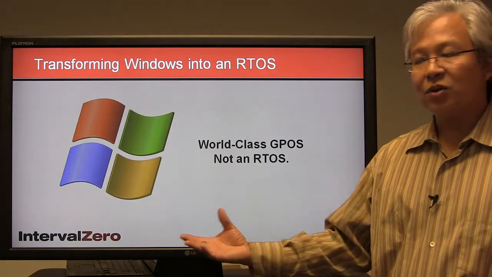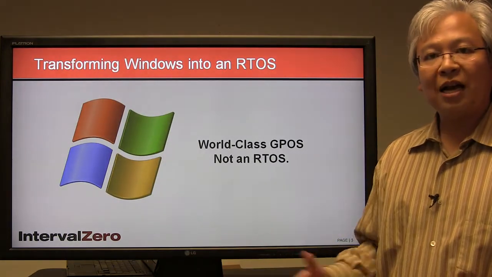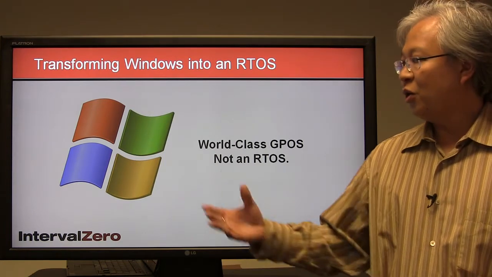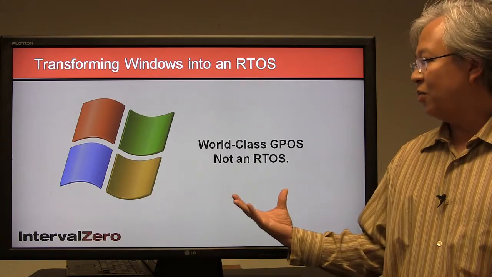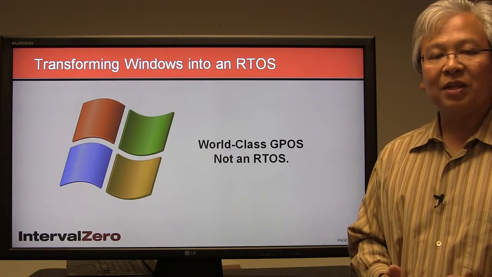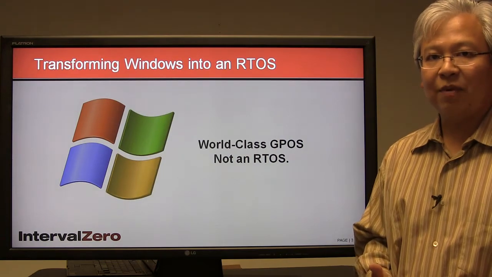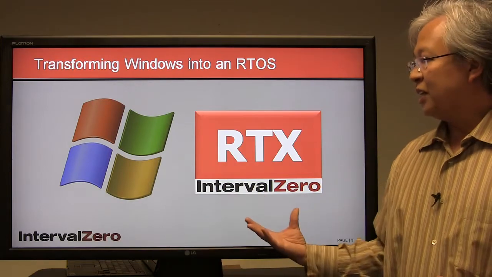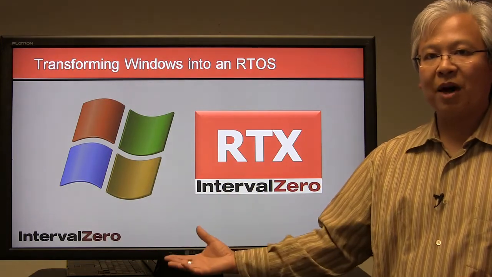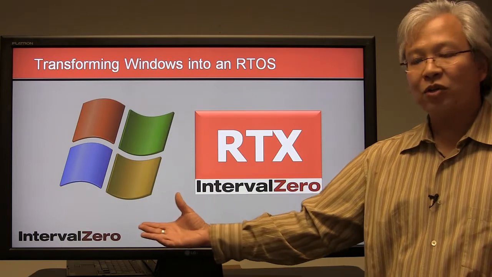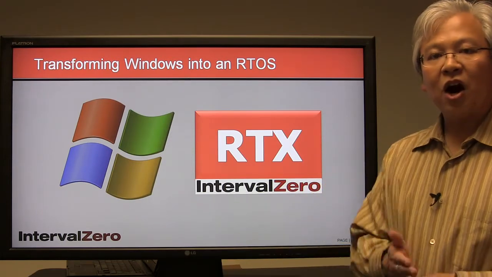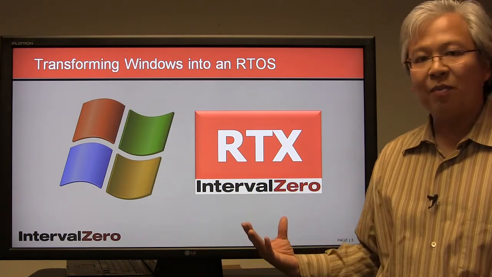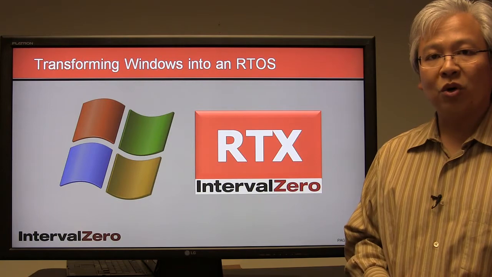So Microsoft Windows. Windows is a world-class general-purpose operating system. It is not a real-time operating system. So although you have a powerful UI and tooling, you lack the real-time credibility and the performance that's needed for a lot of these high-precision, high-performance apps. However, when we now combine RTX with Windows, RTX transforms Windows into a real-time operating system. So still a powerful Windows experience, but now RTX delivers hard real-time capabilities. And also, RTX has been doing this transformation of Windows for over 10 years worldwide.